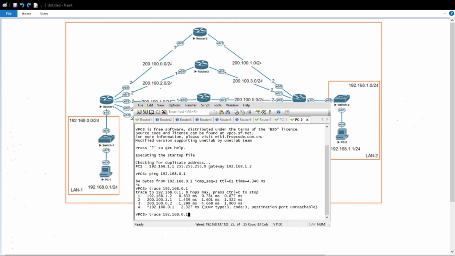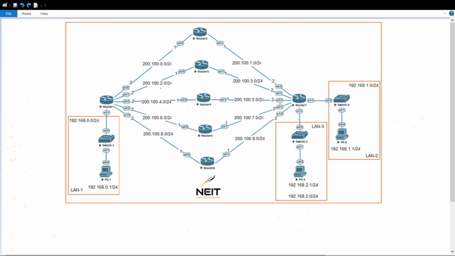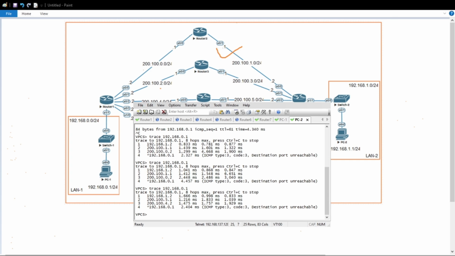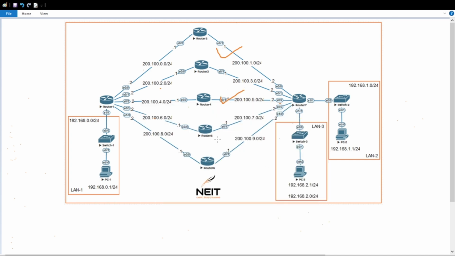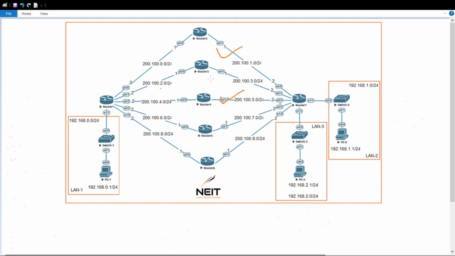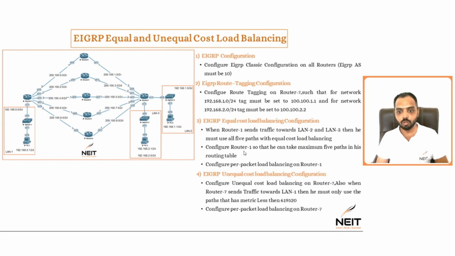It is going from 1.1 now, which means it is going from router 2. We will trace it again. Now it is going from 5.1, so it is going from router 4. And now we will trace it again. Now it is going from 3.1, that means it is going from router 3. Okay. So we have configured the EIGRP unequal cost load balancing.